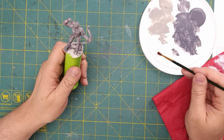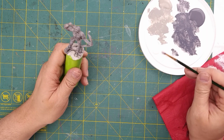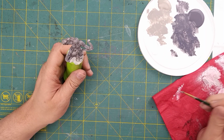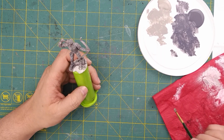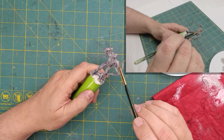Now we can add a dry brush layer of white acrylic paint to highlight our edges. For dry brushing, we load very little paint onto our brush and we remove the excess so very little pigment is left in the bristles. We drag the brush over the edges and the highest surface features of our statue.